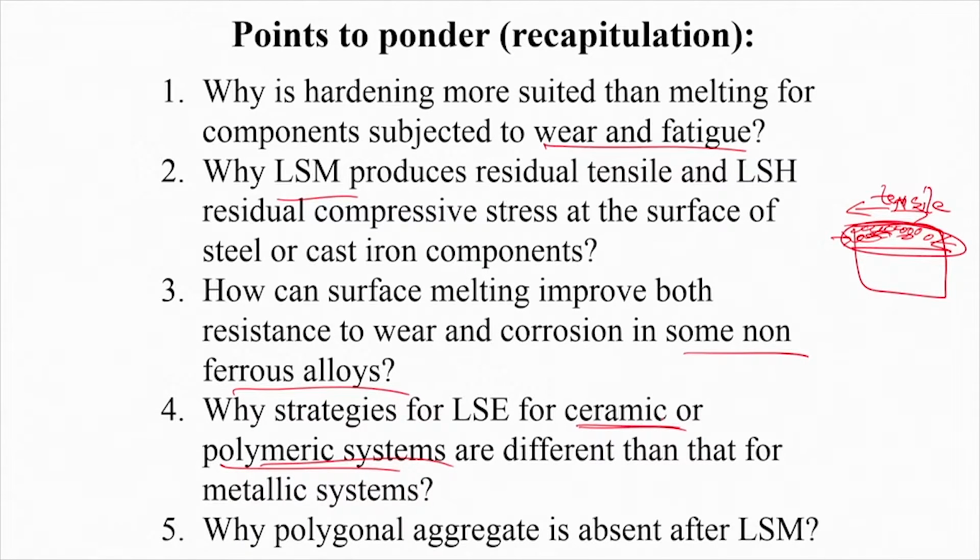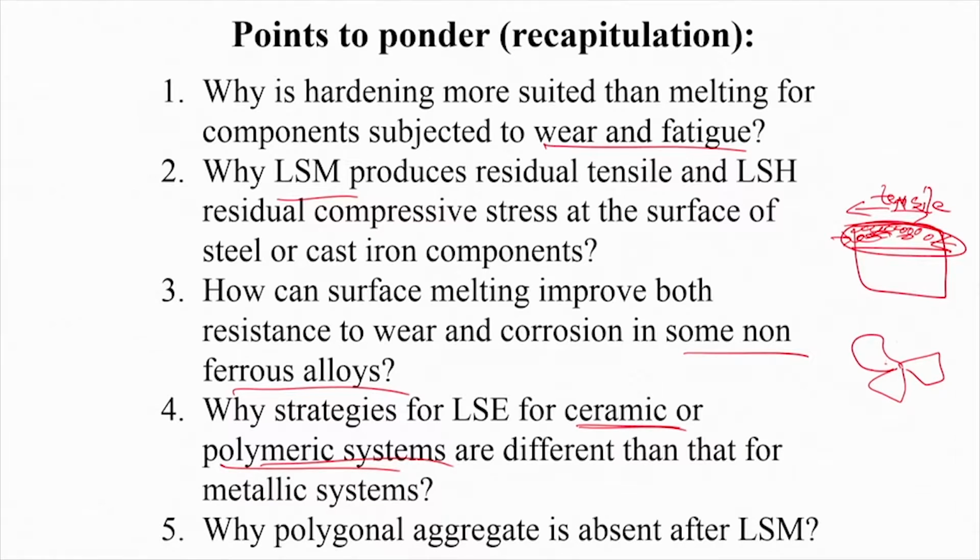But you can certainly create certain grooves, certain surface patterns for creating surface texture, or even in polymeric systems, of course, you can allow controlled crystallization or certain other annealing effects and so on. But by and large, these surface hardening and surface melting techniques are more suitable for metallic alloys.